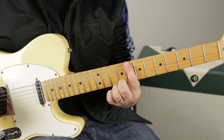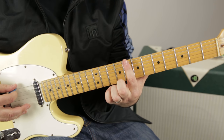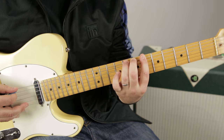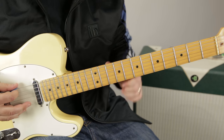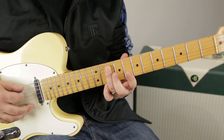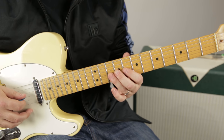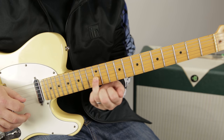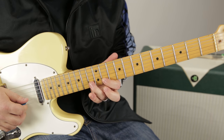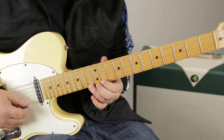Then we are going to play the extension of that, which we've already learned, so look for the videos on that. What you do is you still plug in the root, but now we also have the note below the root right here. So now we have the extension scale based off the E root, and that would be 6, 8, 6, 8, slide up to 10. Then you have 8, 10, 8, 10, slide that up a whole step to 12, and then index on the B string on the 11th to the 13th, and then 11, 13 on the high E, and then you can slide or bend that up a whole step.